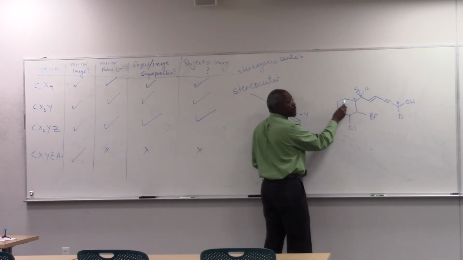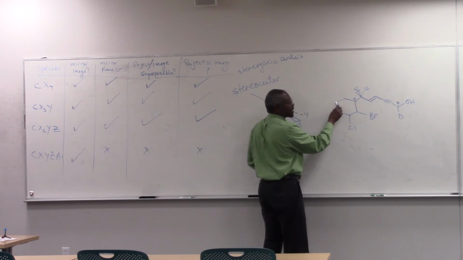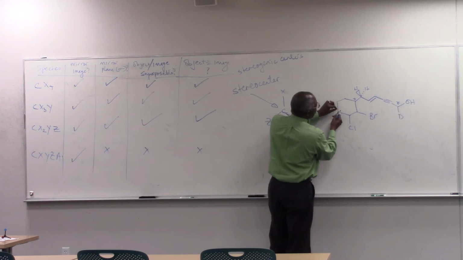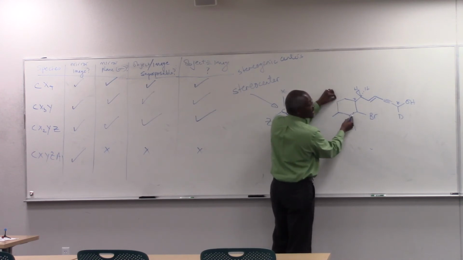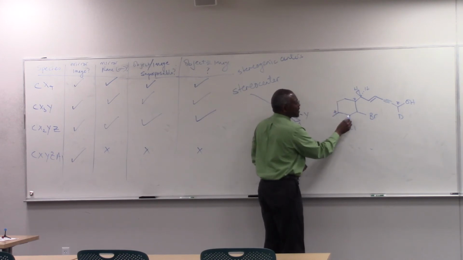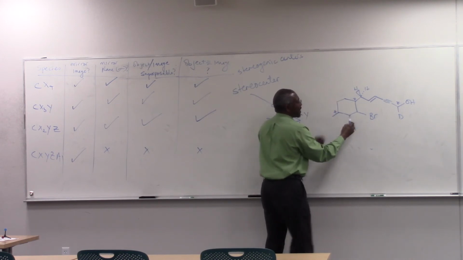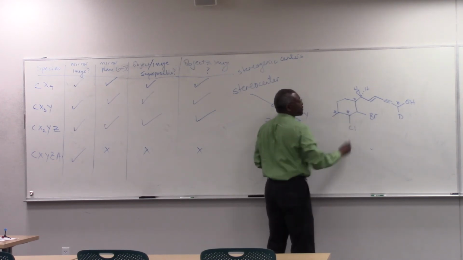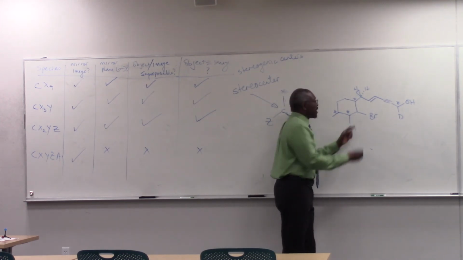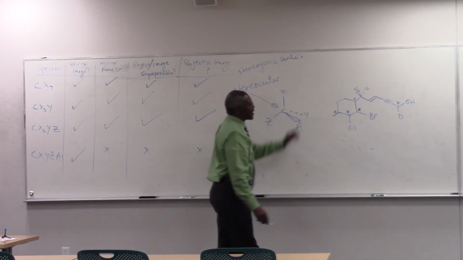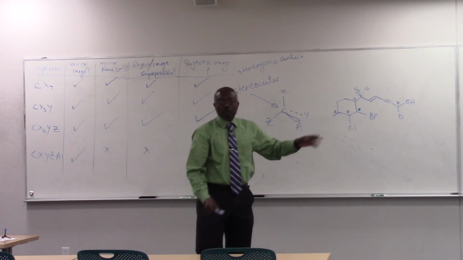What about here? Well, that's got 2 H's, that's out. 2 H's, that's out. This has a methyl and H, and immediately reading around, I've got CHCl versus CH2. So that's 4 different groups, that's a stereocenter. This has an H, a Cl, a CBr, and a C-methyl. So those are different. That's the stereocenter. Here, same thing. H, Br, CCl, C with that stuff on it. That's the stereocenter. So that molecule has 5 stereocenters.